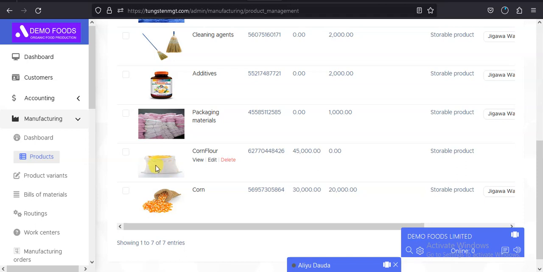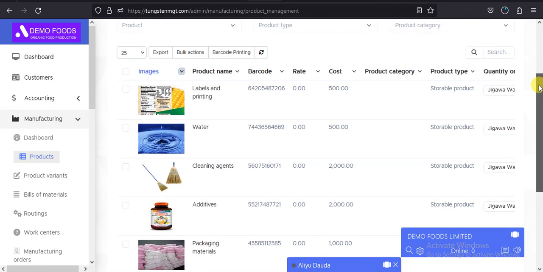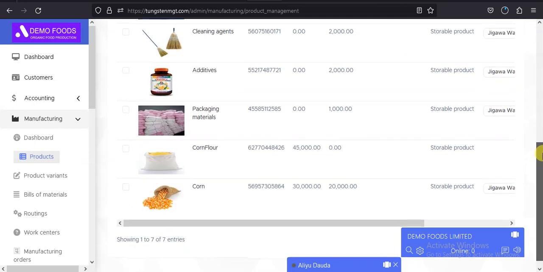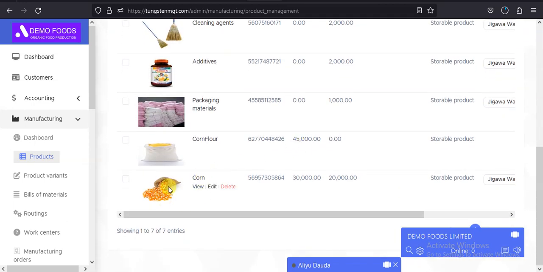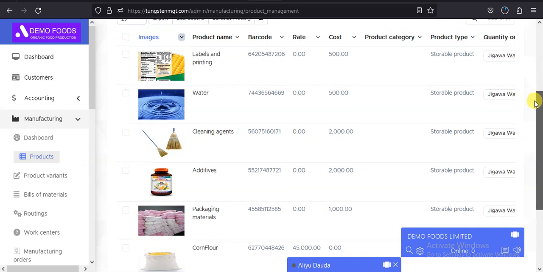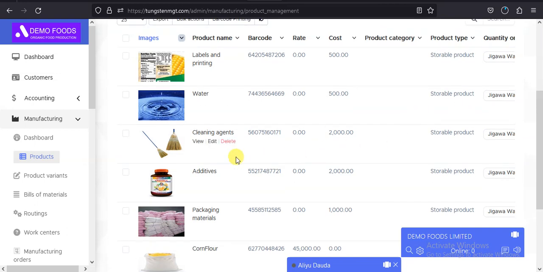So this is it, and also we need some raw materials, which is corn. We also need some packaging materials. We also need some additives, like vitamins and the rest that we can use to boost the quality of our finished products.